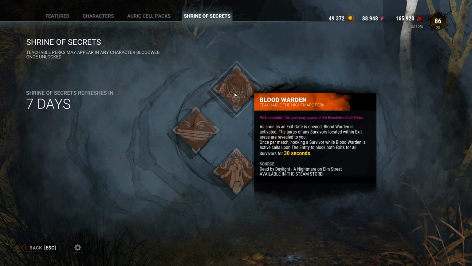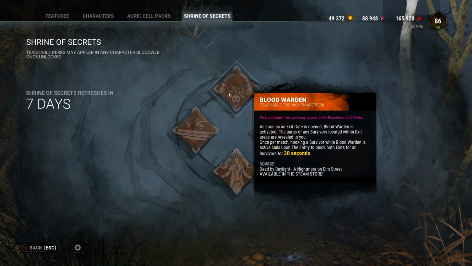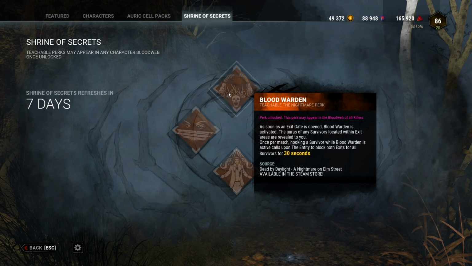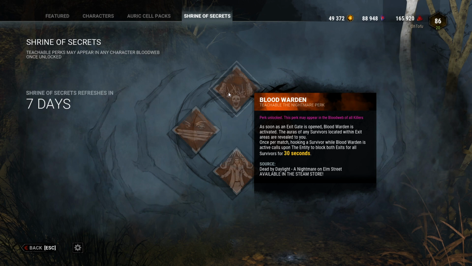Blood Warden, on the other hand, has the opposite effect, where this perk is worse than Dark Devotion, but it's a Freddy perk, and Freddy's other perks are kind of bad. Fire Up is not terrible, but it's not great either. And Remember Me is, in my opinion, one of the worst perks in the game.